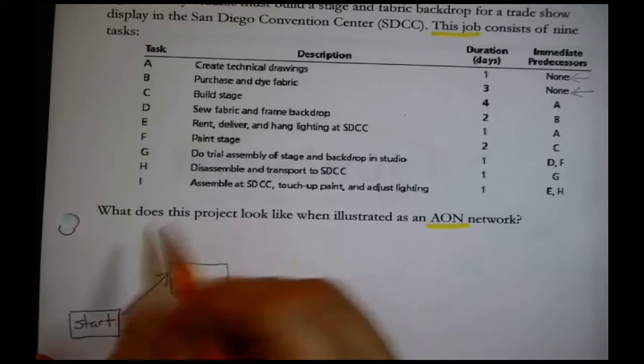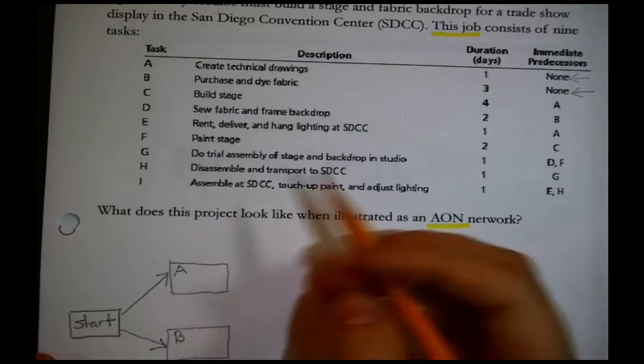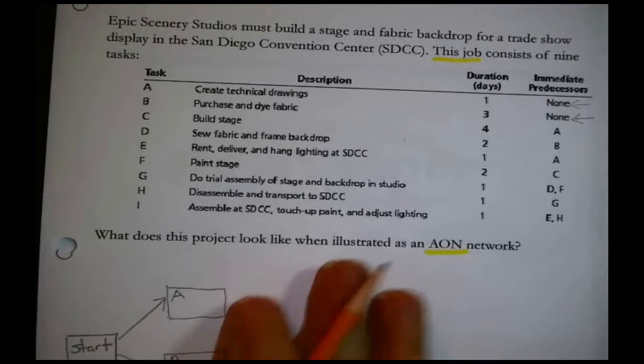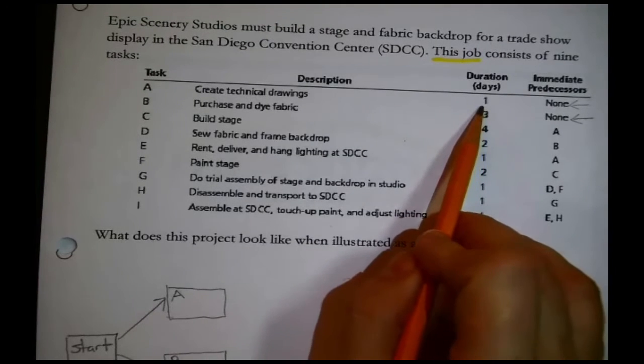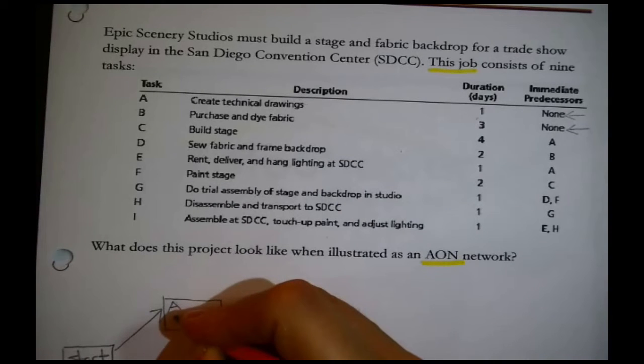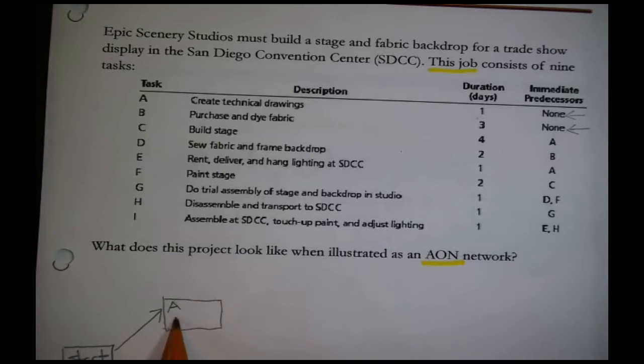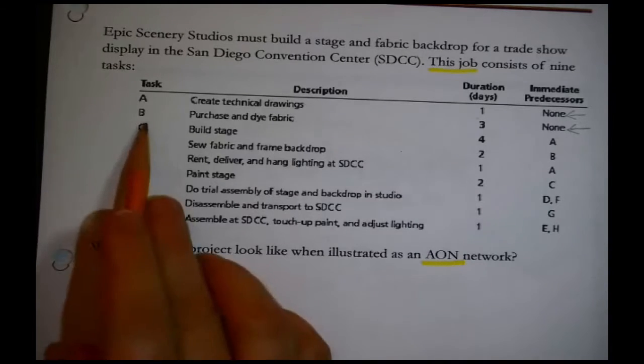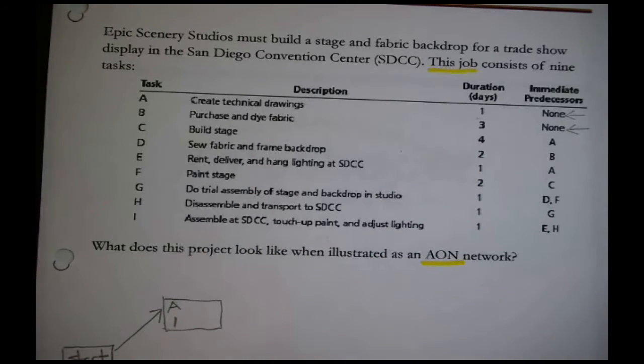As long as I am working on these, here's something that's handy. It's not necessarily part of the network, but we'll be glad we did this later on. Each task, like A, has a certain duration. The technical drawings are estimated to take 1 day. I'm jotting that fact below the label in the lower left-hand corner. And the same thing with B, purchase and dye the fabric, 3 days. I'm just copying that onto the network. That'll be useful later.